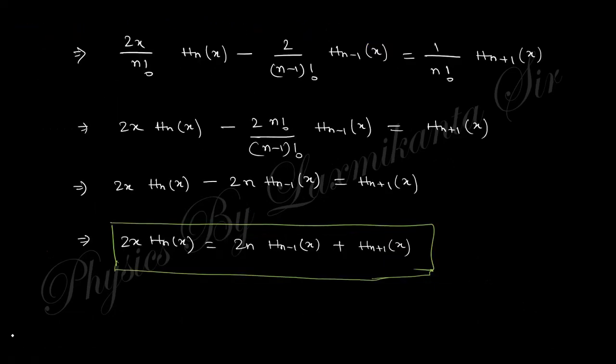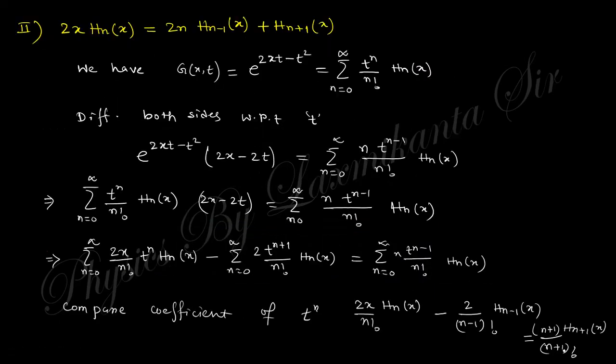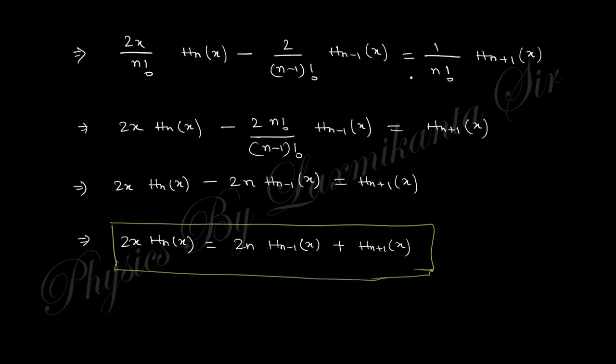So this is n plus 1, so this will be cancelled out. You will get n factorial here. So this is the n factorial, and these two terms are similar. Now if you use this n factorial in the product, this is nothing but n factorial, and this is n minus 1 factorial, so you will get 2n. There is an n, because this is nothing but n into n minus 1 factorial. So n minus 1 factorial cancels out, only n remains here. So you will get this differential equation, sorry, this recurrence relation will be obtained.